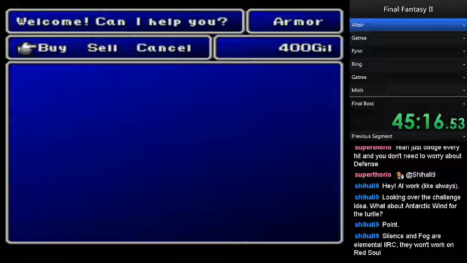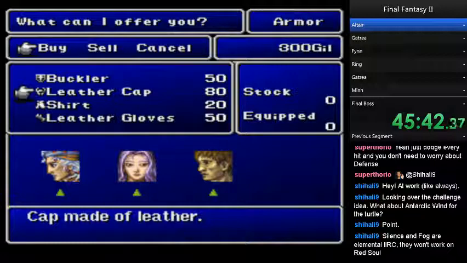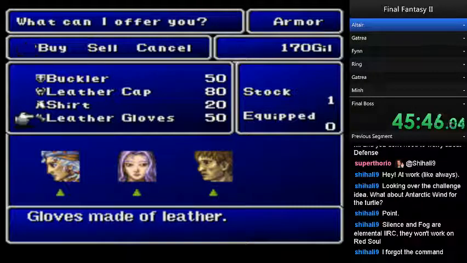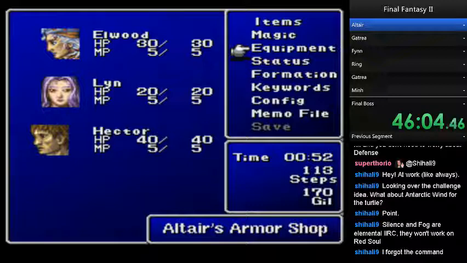Right, I'm back. Shihali, if you can hear me, would you mind giving the exclamation point FF2 monster a try? Two bucklers, a leather cap and leather gloves. Exclamation point FF2 monster. Exclamation point FF2 monster followed by the monster name. Let's equip everything. Alright, it works. Nice.